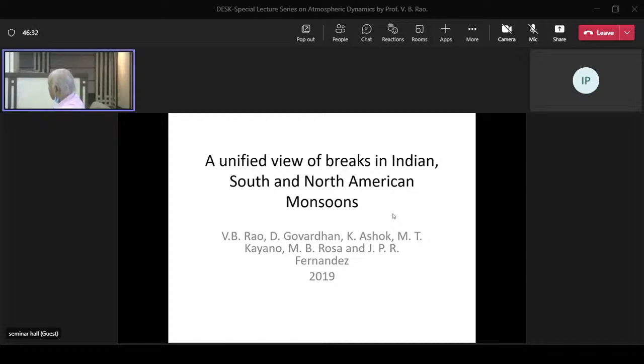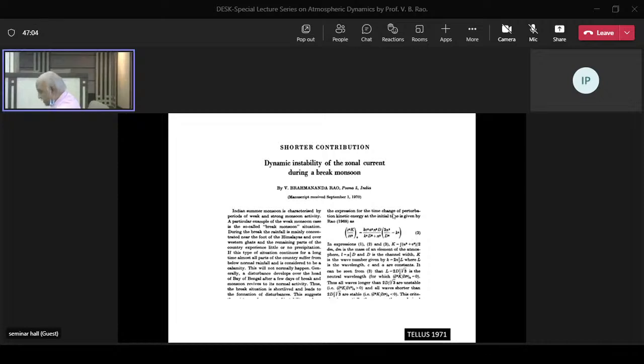Intentionally, I did not put the title as A Unified Theory, because then it becomes complicated. Then it should be a theory. So, not to complicate, I have put a unified view, which is different. The moment you say theory, then you have to show mathematical solutions, all those things. But anyway, this is still highly mathematical, nevertheless. So, in this, the idea is to give a unified view of 3 months.